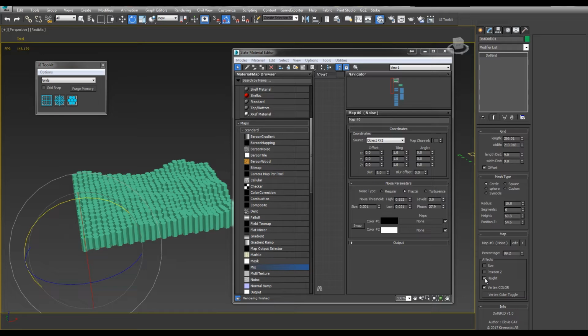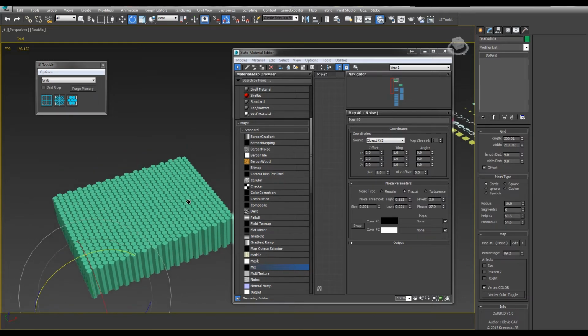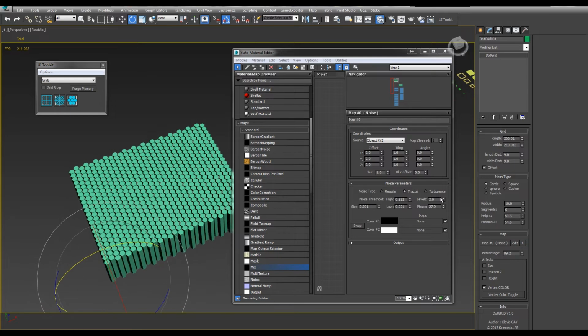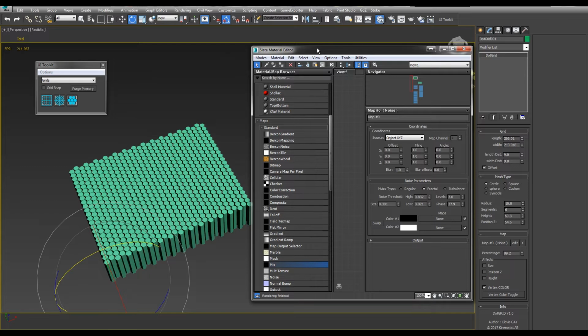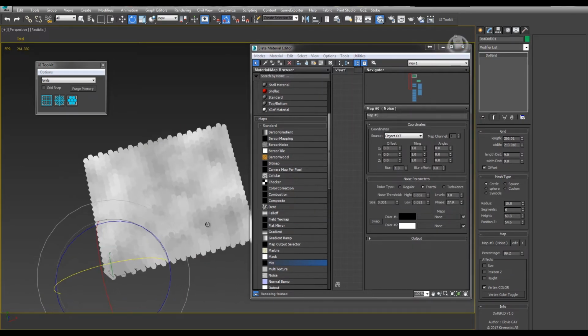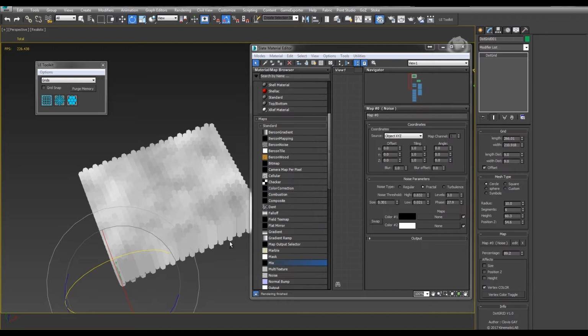The vertex color option changes the vertex color of each dot, so you can use a vertex color map in the shader to affect the color or the opacity, and you have to click this button to show the result here.